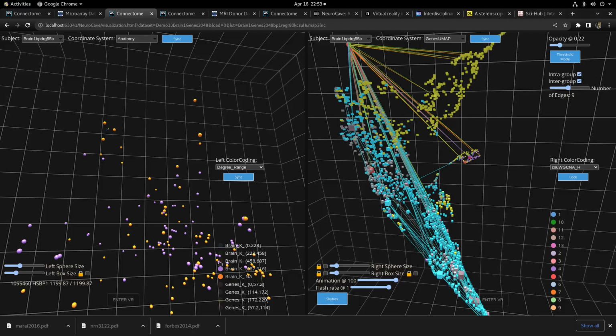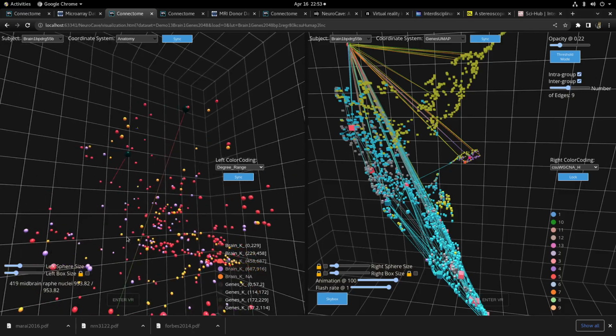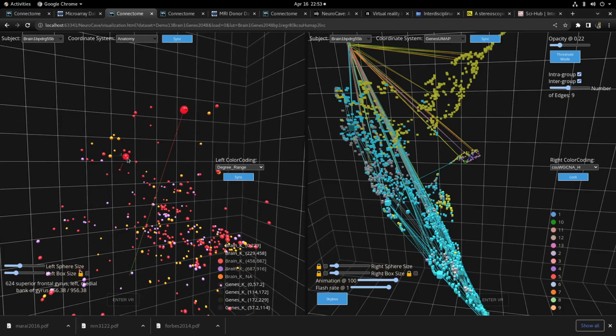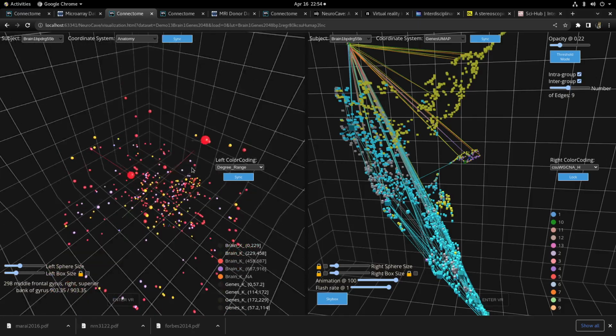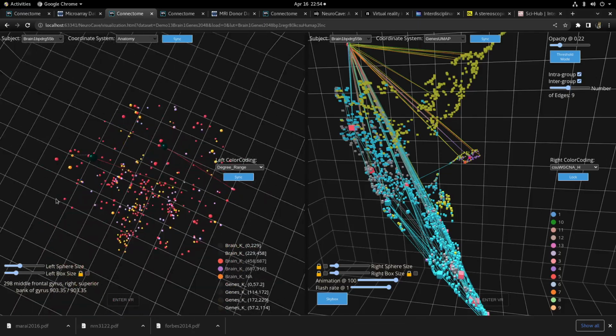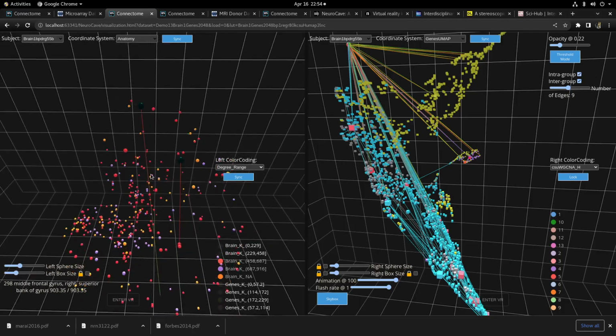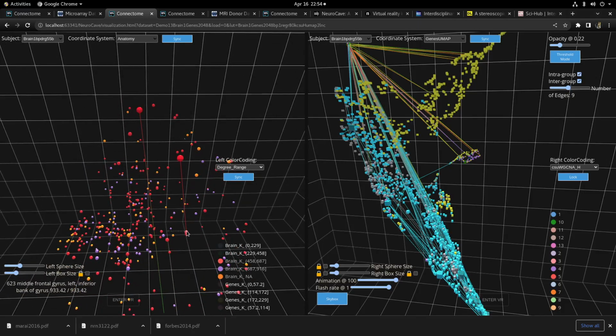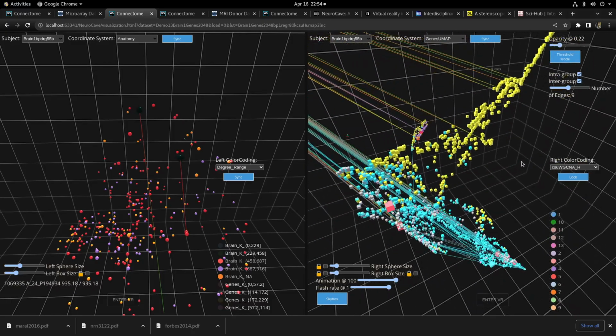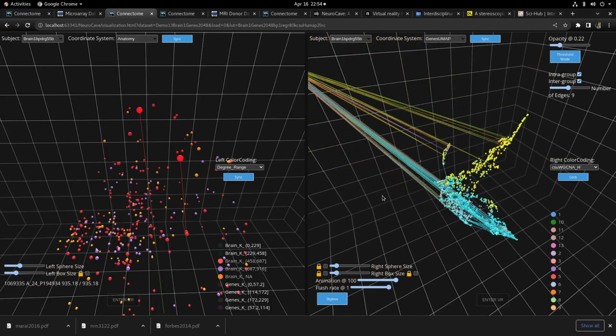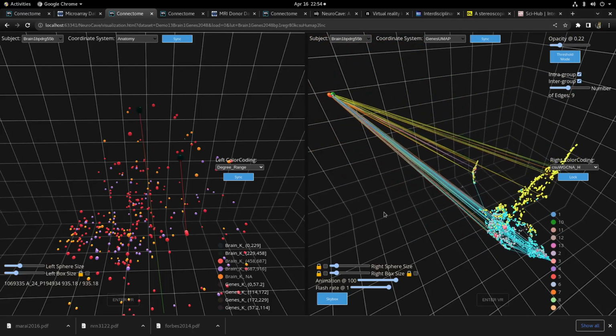Well, let's do the second highest. Alright, so it looks like the superior frontal gyrus and the middle frontal gyrus are in the medium-high connectivity range, and they have a high degree of expression of these monoamine transporters.